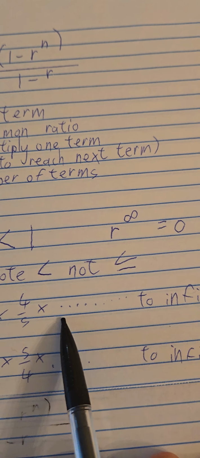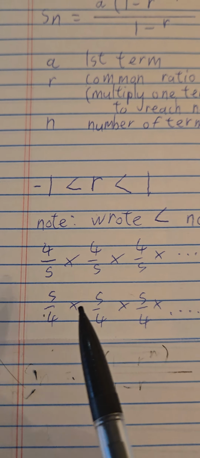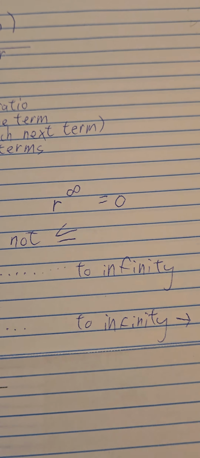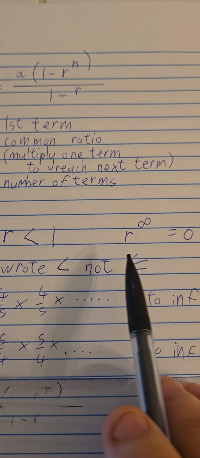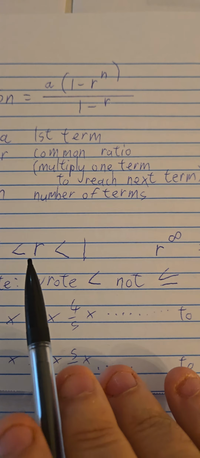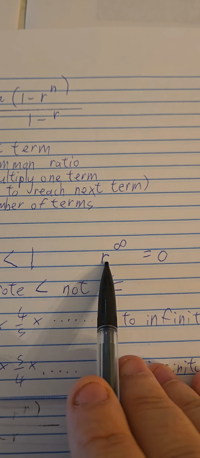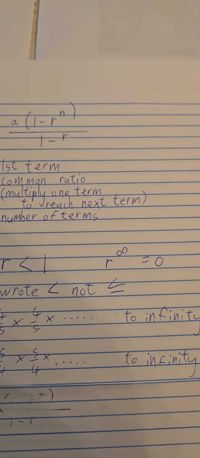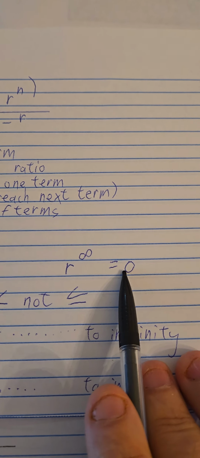And if I do it infinitely, that total will zoom in to 0. Whereas if I took 5/4 and kept multiplying it, it would just get bigger and bigger. Check with your calculator. The whole point is, if r is bigger than minus 1 and less than 1, r multiplied infinite times, r to the infinity, is a quick way of saying r times r times r times r times r infinite times will zoom into 0.